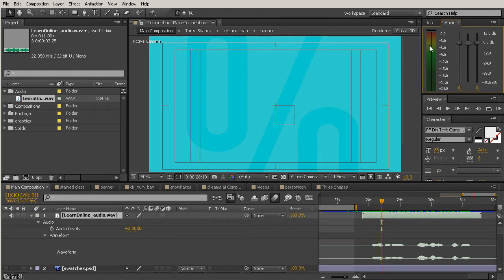Any much higher than this, you're going to start clipping and losing audio. And very much lower than that, people are going to have to turn up your video a lot when they want to watch it. And then when they come to the next thing, it's going to blast their speakers because the next thing they watch will probably have standardized audio. So you want to make sure that you're standardizing your audio as well.